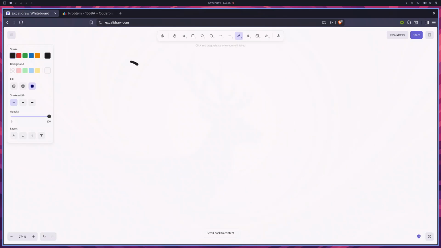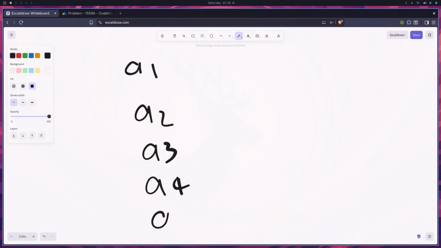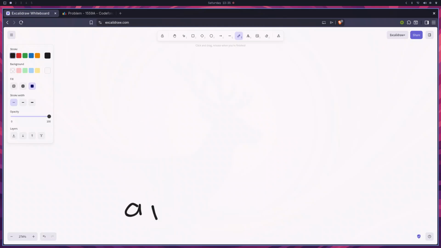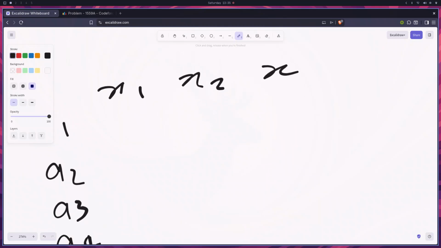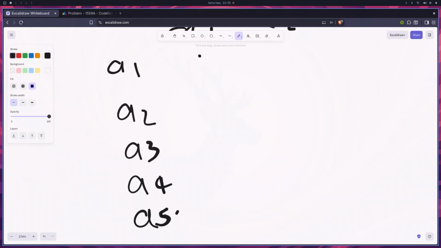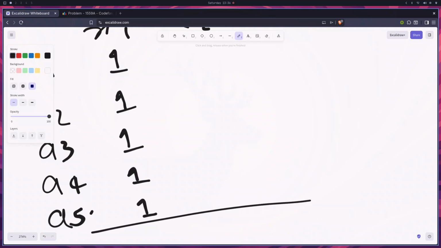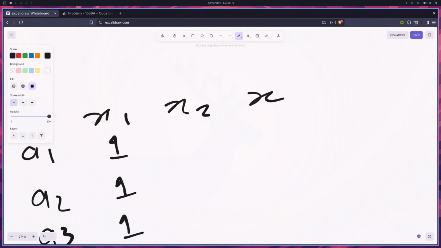Let's say this was a1, a2, a3, a4, a5, and these are the bits x1, x2 and x3. So this means that every first bit should be 1, and all the other bits can be anything because they were 0, right?